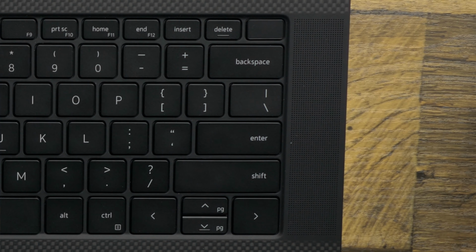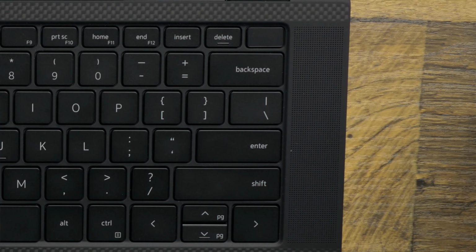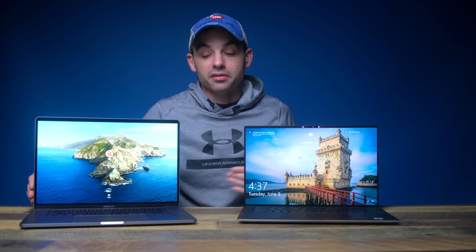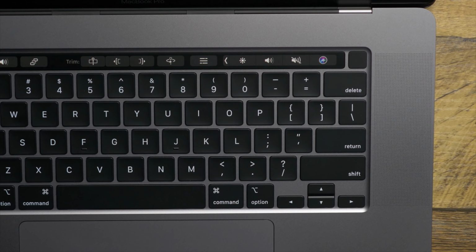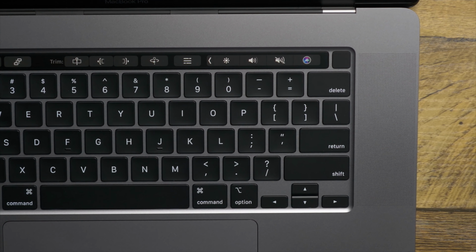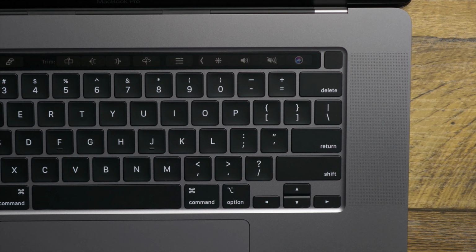Another thing the computers share between them design-wise is how their speakers fit into the overall chassis. Both of these computers have their top-firing speakers aligned to both sides of the keyboard. And while I know the MacBook gets celebrated as the king of speakers, it's actually pretty darn good. I do think the XPS 15 isn't too bad either. I think the sound is fuller and richer on the MacBook, but you can only really tell the difference, much like the trackpad, when they're right next to each other. If you only had one of these in isolation, I don't think you'd be able to complain about the audio quality.